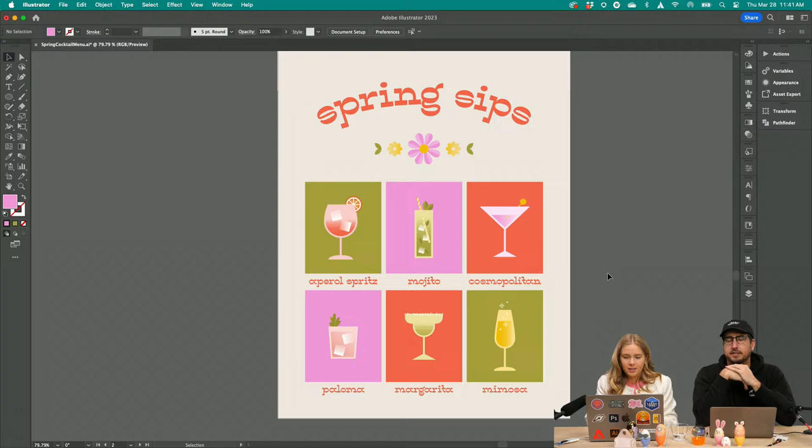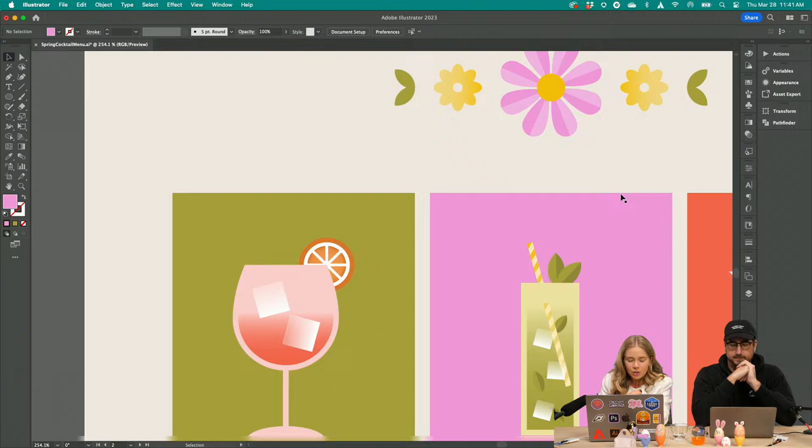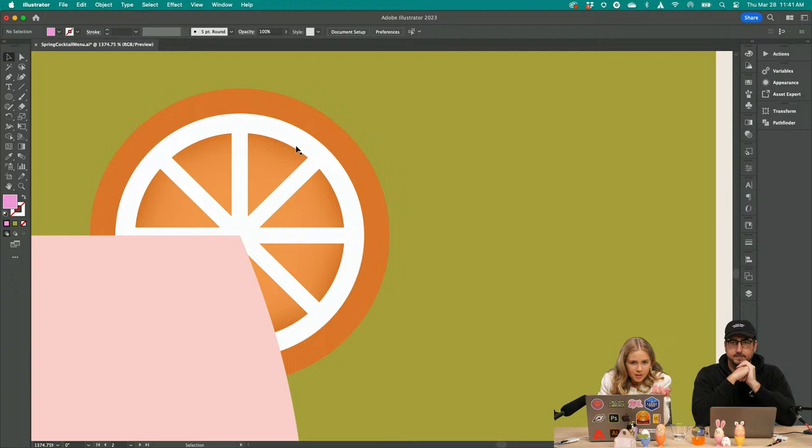Absolutely. And you can see here some subtle little gradients, just some lights to darks. I love doing that just to add, look, this looks like a little bit of a shadow. Isn't that kind of fun? That's the same one we created together, like putting the straw behind the cup.